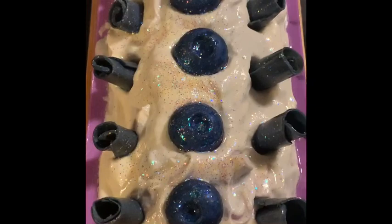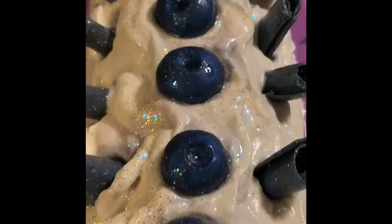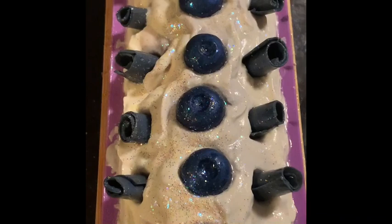The fragrance is delicious, the blueberries look good enough to eat, and just look at that soap sparkle. I'll be back in 24 hours to cut the soap into bars. It's 24 hours later, and we're ready to cut the soap.